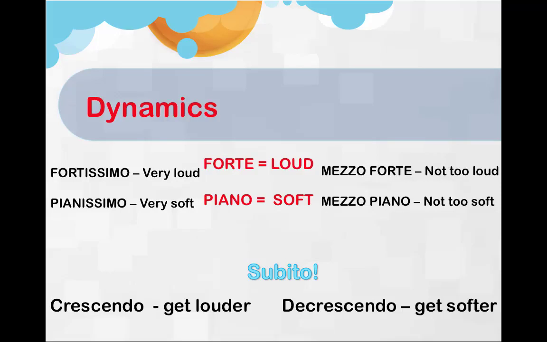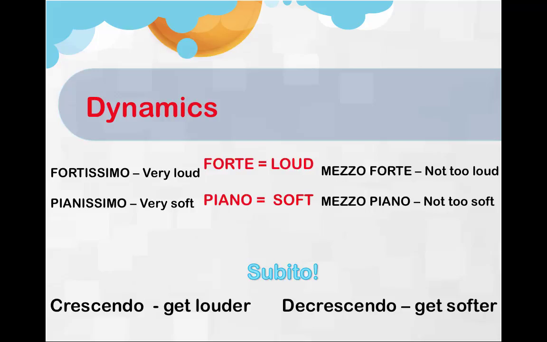Okay, so in order for a composer to relay to the musician reading the score how loud or soft they should play, they've developed a series of Italian terms for this. And these are very, very important terms. So the basic dynamics terms are in the center of your screen here in red. If a composer wants the musician to play loudly, they will not write loud in the score, but they will write forte.